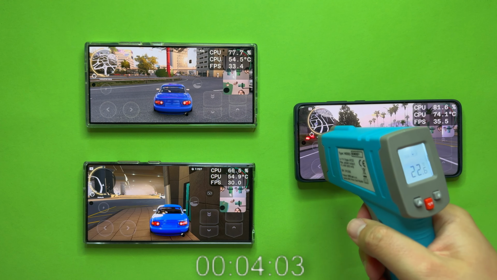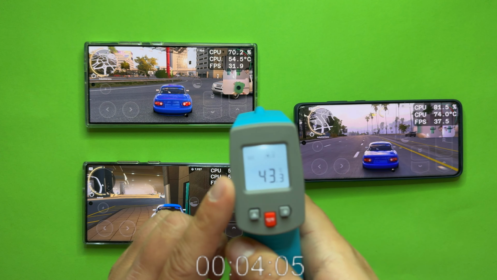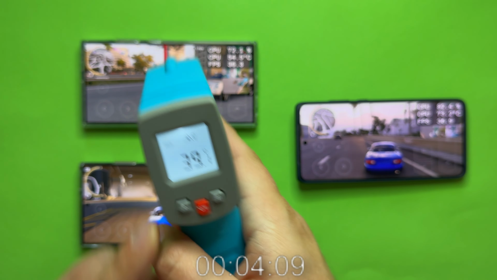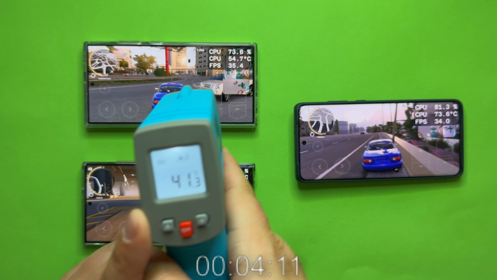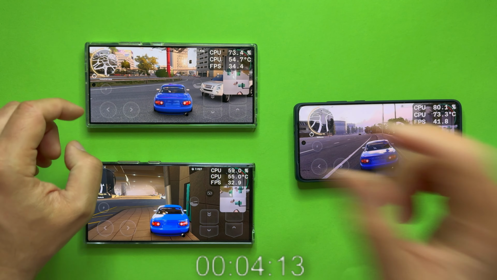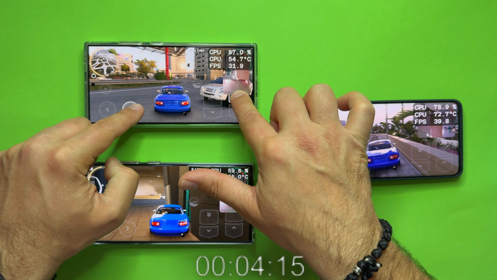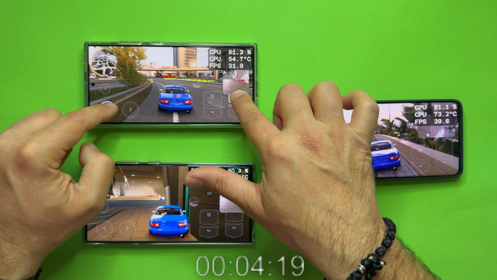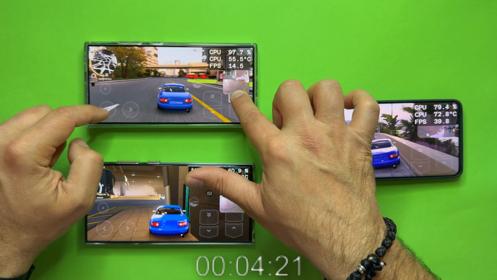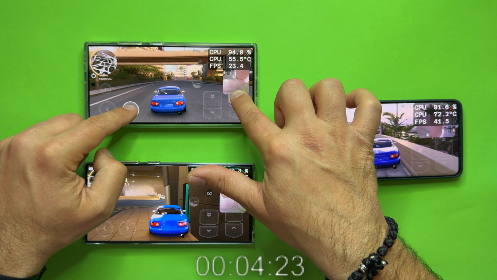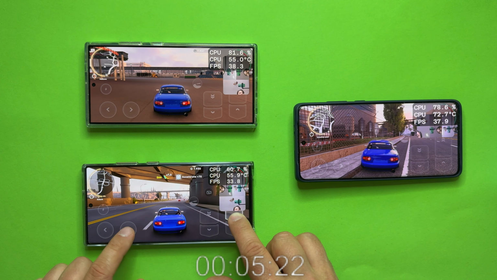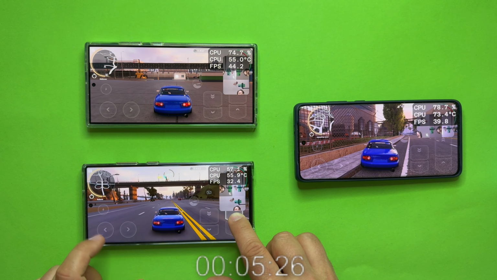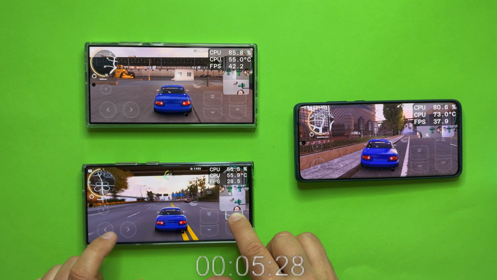Now let me give you the reading here. The OPPO Find X7 Ultra already at 43. Okay, 39 here. And on the S23 Ultra we have 41. Now let's try to resume playing on the S24 Ultra. Again, no 60 FPS, guys. It's not that the Gen 3 is just doing wonders. The S23 Ultra very strongly decided not to die, guys. See, I cannot say that the performance is worse, maybe even quite the contrary, right?